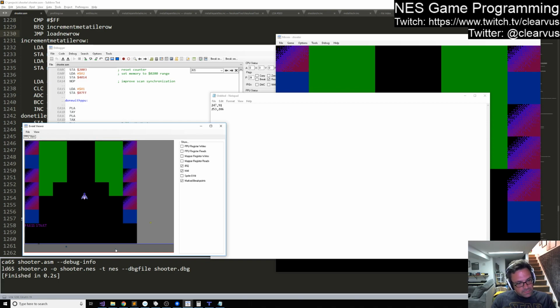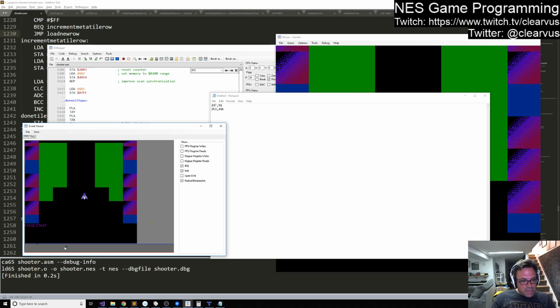Let's see what happens with the meta tile update. Yeah, so see, it was up there. It had already wrapped around, so that was pretty bad. We're getting pretty inconsistent and also wrapping around on the V blank. So we're exceeding the V blank sometimes.